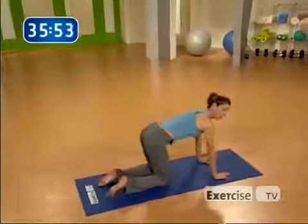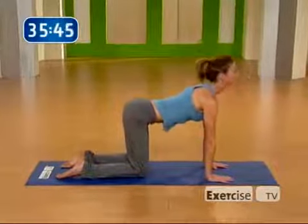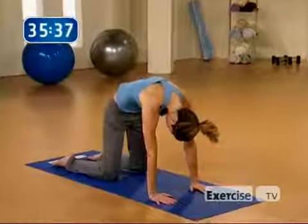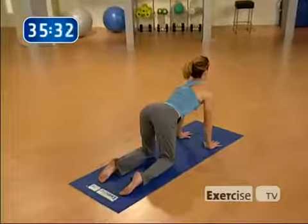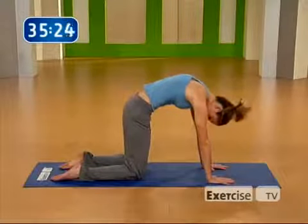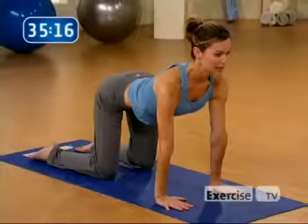We're going into a great lower back stretch, cat and cow. You'll see this in a lot of traditional yoga. Lifting up through the chin, lifting the tailbone up, and then exhaling, rounding here. And inhale, making a C shape here, pulling these shoulders back, and then also making a C shape even here. Now notice when I'm doing this, the only thing that's moving is my lower back. You want to try to do that.